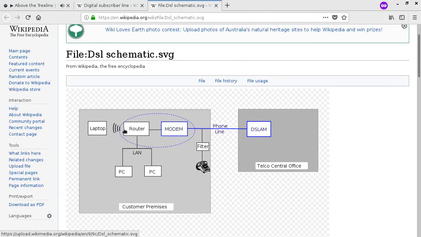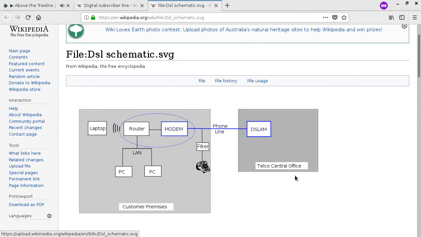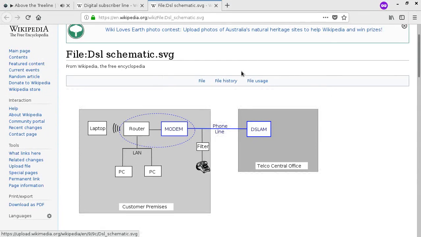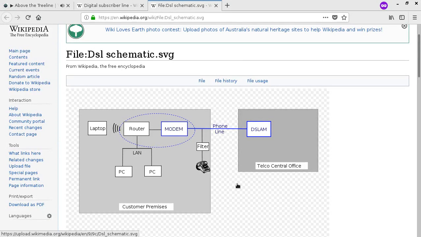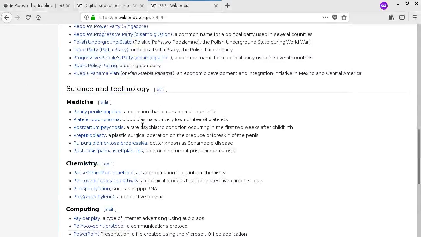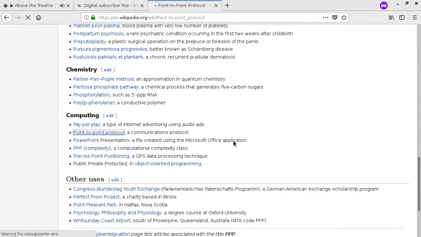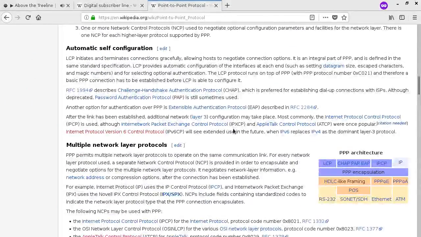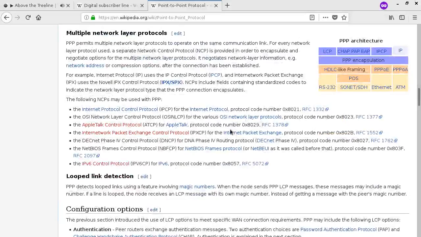So you have your router, and that connects to the laptop in your LAN by Ethernet, and then it connects to modem to a DSLAM, and that just sends you off to the internet. And that is done not using Ethernet, but you still got to send IP packets over it, right? So how does that work? Well, use the PPP, which is point-to-point protocol. And so this is basically a tunnel. You can set two ends to use PPP, and you send IP packets over it.